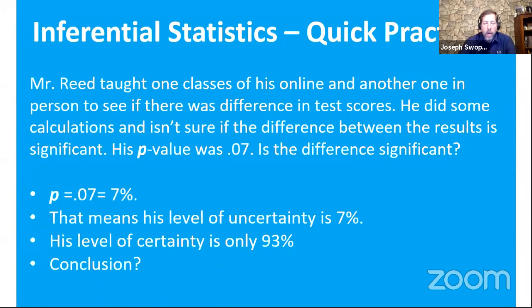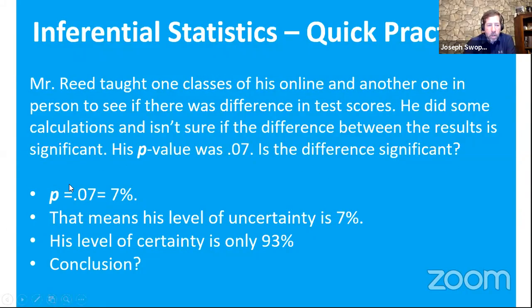Inferential stats, quick practice. Let's talk about a colleague of mine, Mr. Reed, who taught one of his classes online and another one in person to see if there was a difference in test scores. He did some calculations and isn't sure if the difference between the results is significant. His p-value is 0.07. So my question to you, is the difference significant?